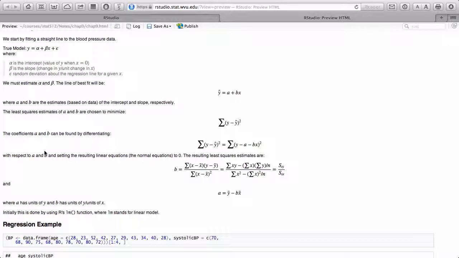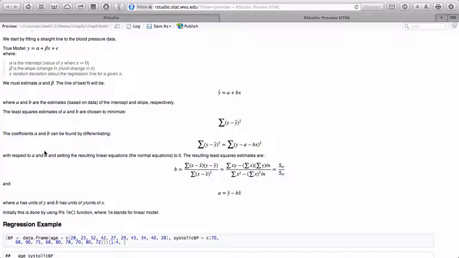Well, we're going to use the least squares principle, which says that the sum of the y sub i minus y hat sub i, where y hat sub i is the predicted value on the regression line for a given x sub i, if I square it and sum it over all the values for i, i equals 1 to n, then you want to minimize those vertical lines, which are the deviations of each point from the regression line. You want those vertical lines, that is the absolute values of those, squared to be minimized.